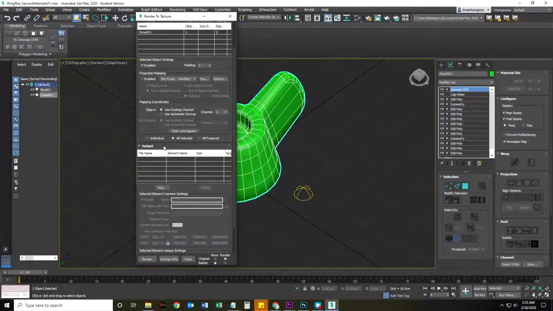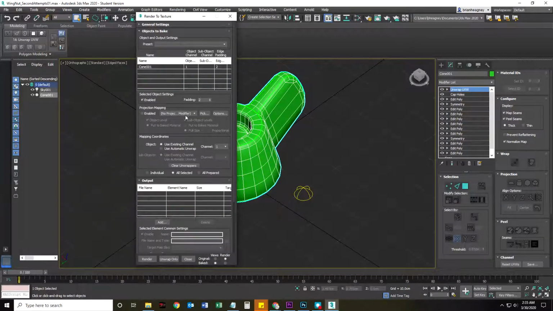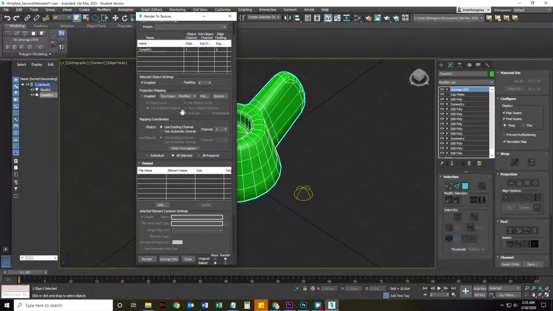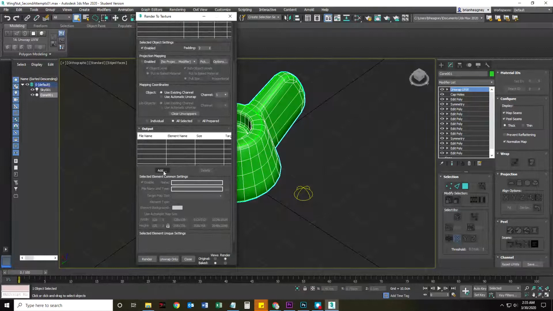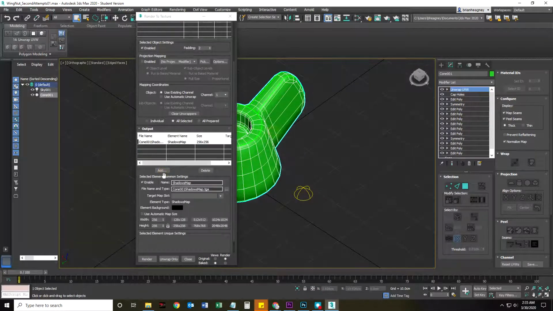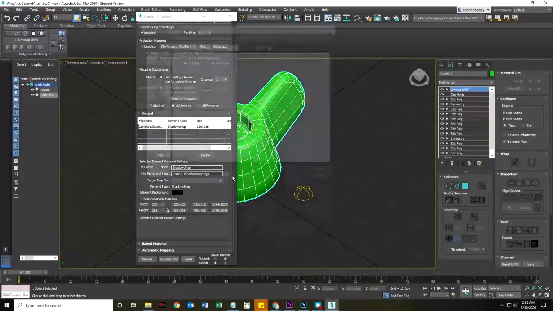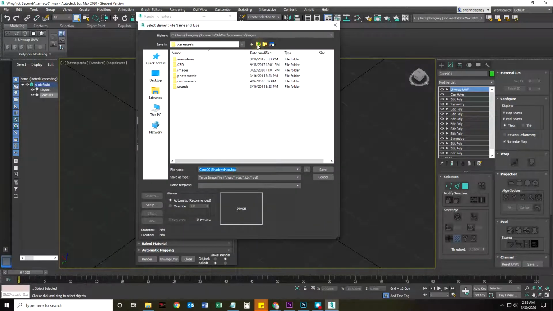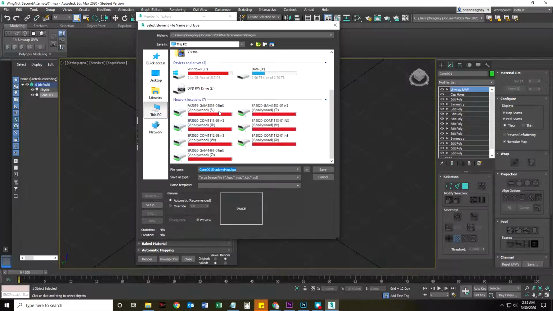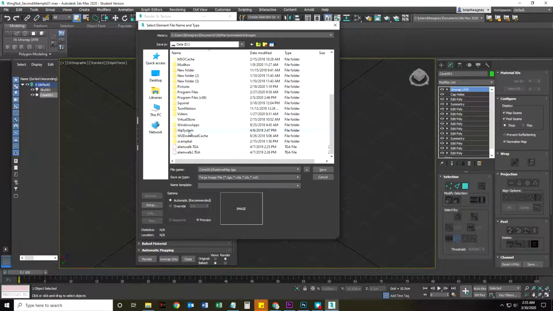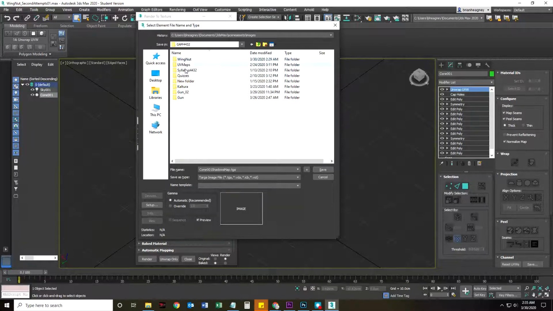All I'm going to do here, remember, I don't need to pick the high poly because there is no high poly. I'm just going to add a shadows map, and I'm going to go ahead and save it into my project folder, wingnut maps.